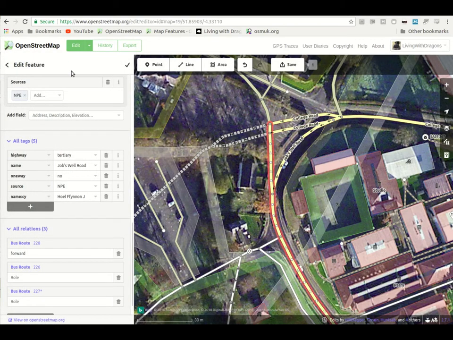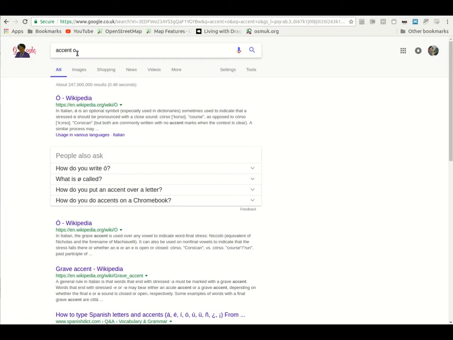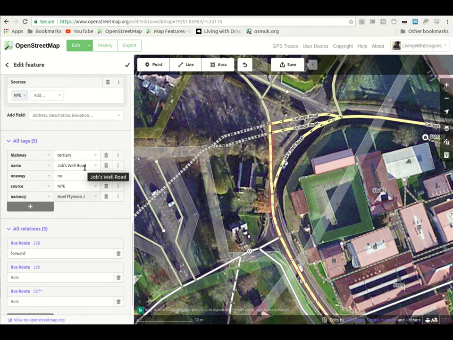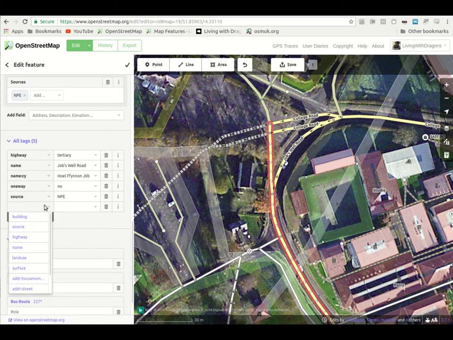I don't know how to type those on my computer, so I did a little search for accent O, and I can just copy that lowercase o there and Control V to paste it in, and then this just added the name:cy. So that's a Welsh name.